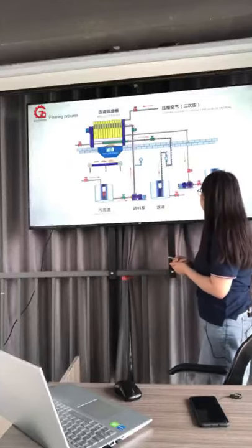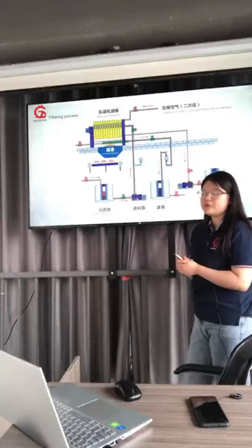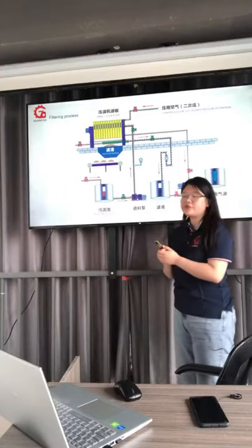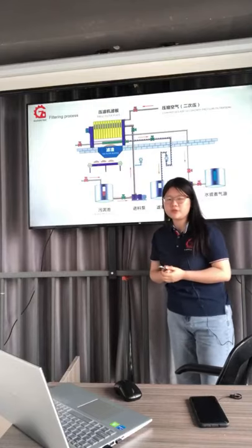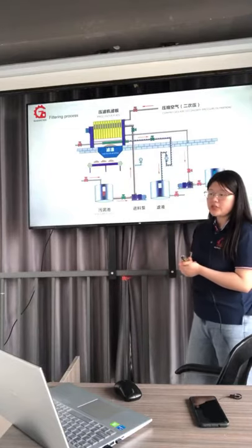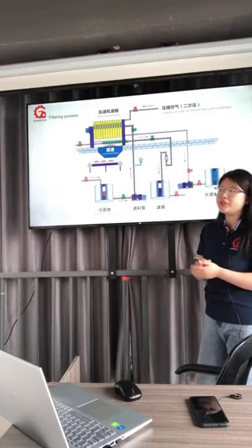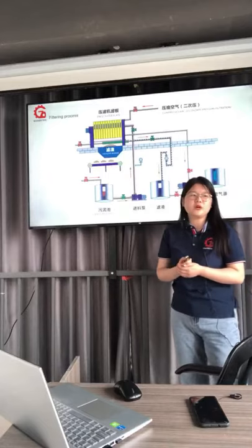And as we said at first, this is a membrane type filter press. If this is a normal type filter press, the whole filter process is finished. And for a membrane filter press, as we said at first, the membrane type filter press will give you a second squeeze to the cake. How to get the second squeeze of the cake? Normally we can use compressed air and water or some other oil or something in your set. It depends on your process, which is more convenient for you.